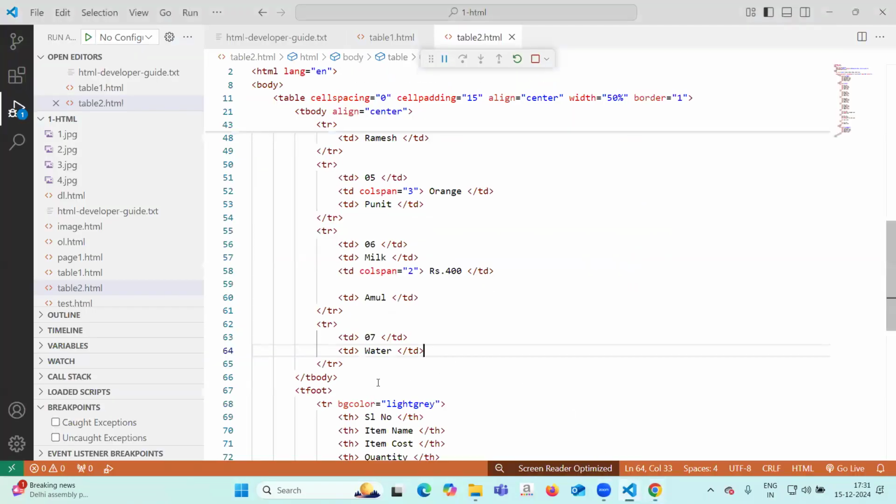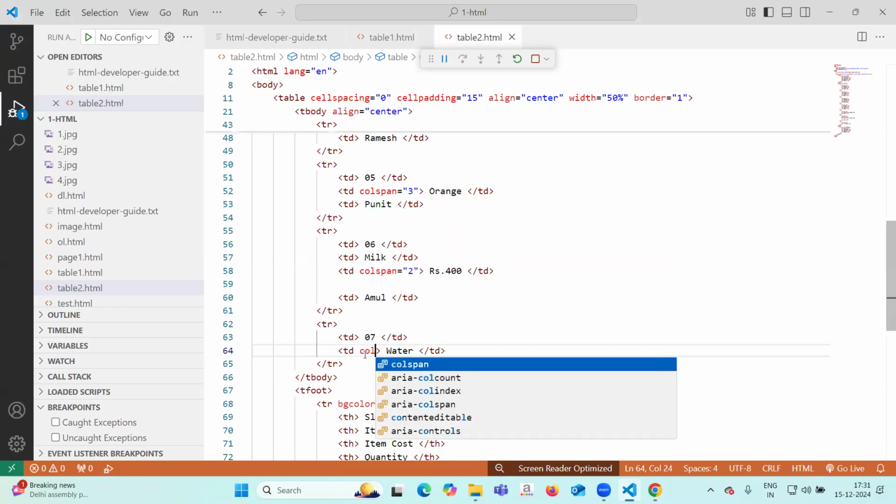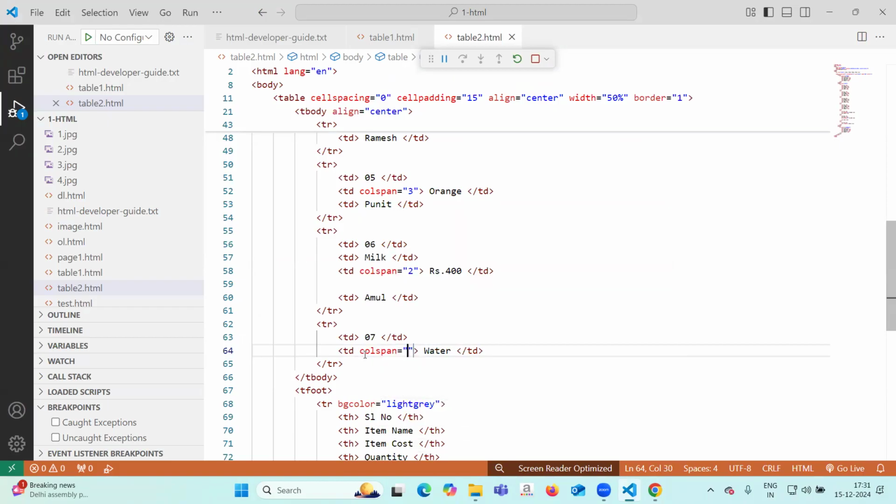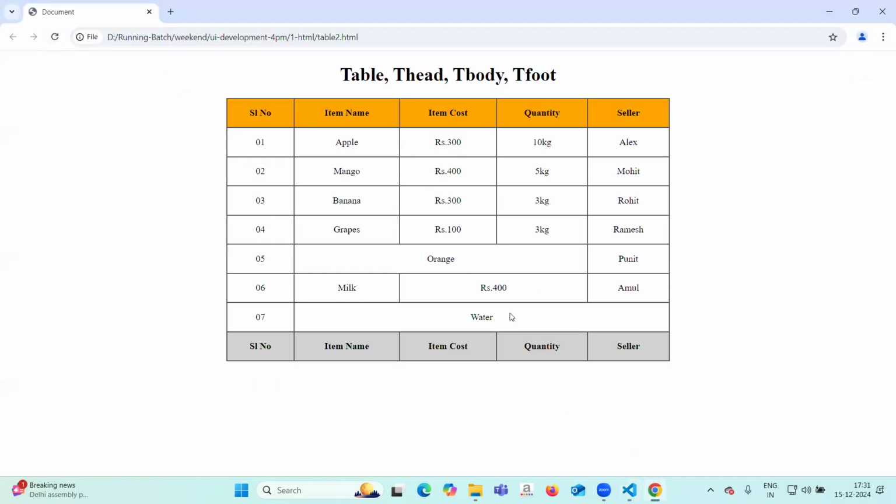Then what to do is, you will write here 3 is missing and 1 is the current one. Colspan as 4. So it will take the space of 4 columns. Check once. Working, just like this.